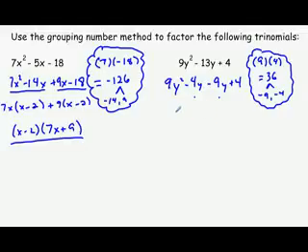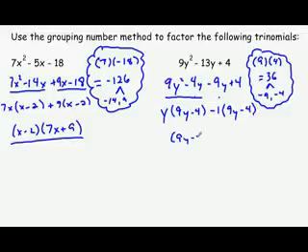We'll still get the same factorization because in the first pair of terms, 9y squared minus 4y, we factor out y, leaving us with 9y minus 4. In the second pair of terms, we would factor out negative 1, leaving us with positive 9y minus 4. So 9y minus 4 is our common binomial factor, leaving us with y minus 1 once that's factored out. This is the factored form we wanted, and so we're done.